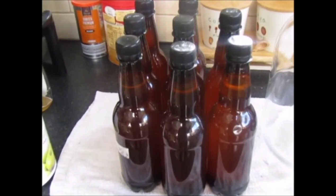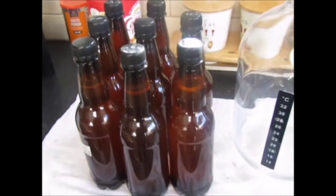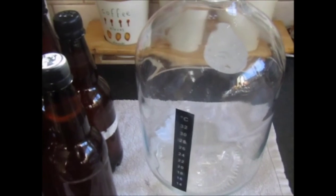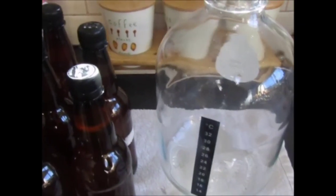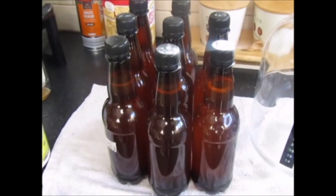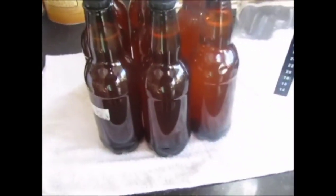The apple juice was 83 pence for a litre and a half, so I made it for less than £3.50 for eight pints — and that's at 6.3%. I just had a little taste of it — it's very sour, very dry. It reminds me of Strongbow, or the Taurus and Woodgate you get from Lidl and Aldi, but this is 6.3% rather than 4.5 or 5%, so it's worth doing.